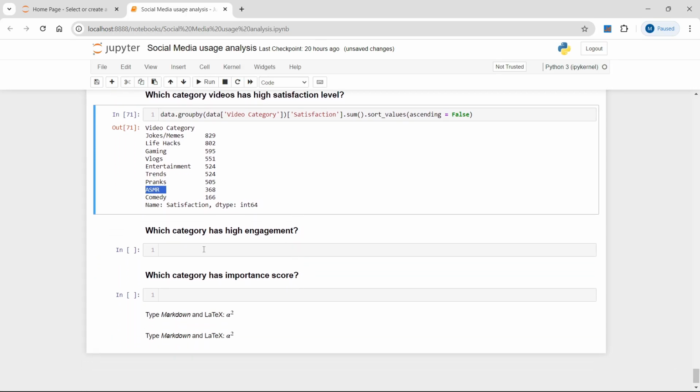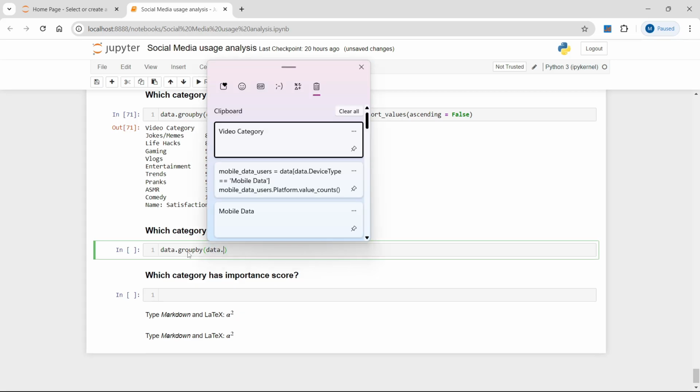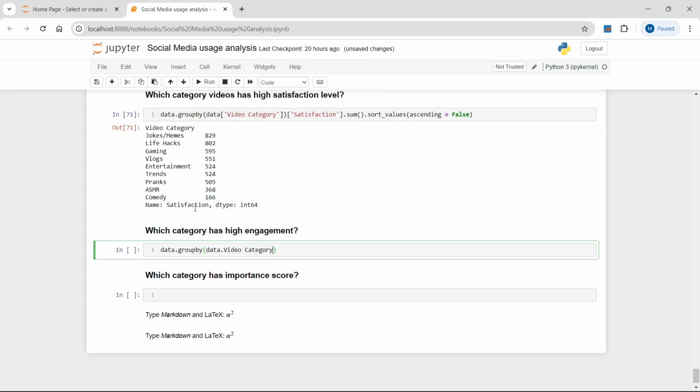Let's go to another one. Which category has high engagement rate? Let's group our data. Data dot group by video category. Oh, sorry.